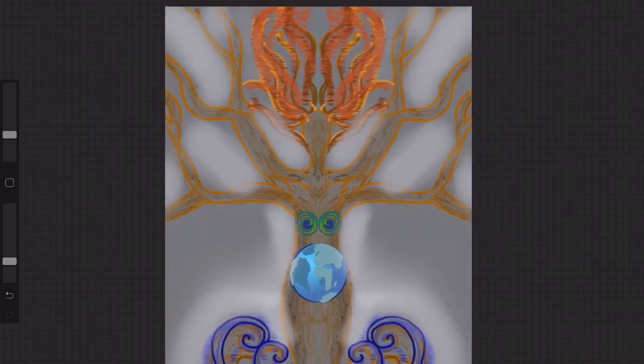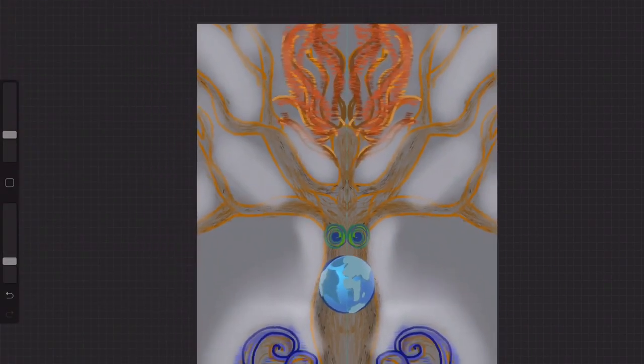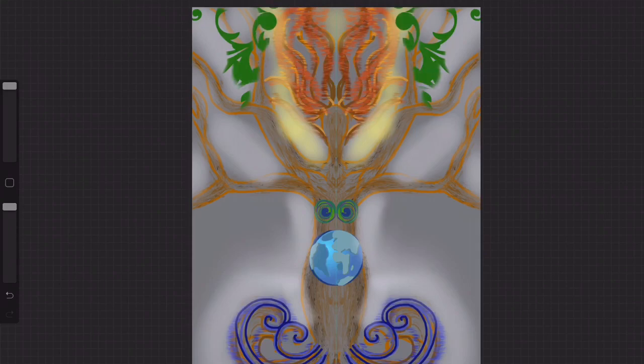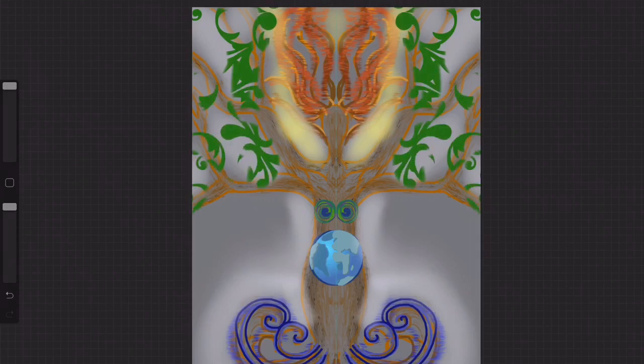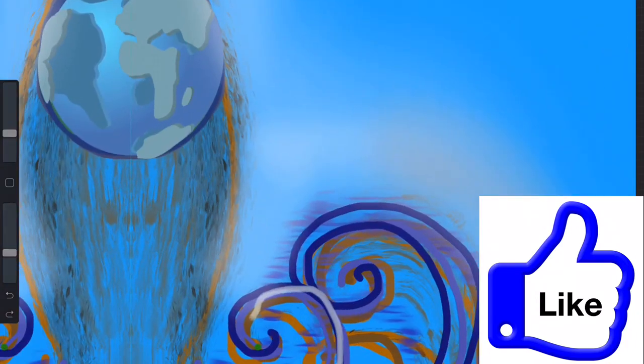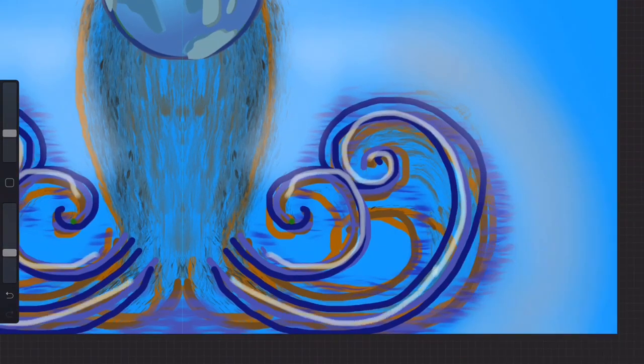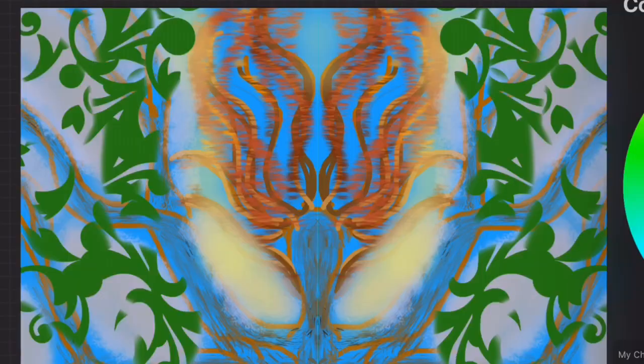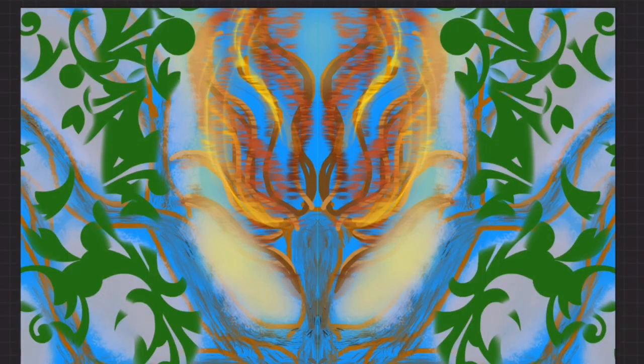So there I did change it to the airbrush approach in between the branches. And this is a really nice pattern maker. It's actually a paintbrush, but it paints in a pattern like that. And then I decided to change that gray background to that shade of blue, which I thought worked a lot better.